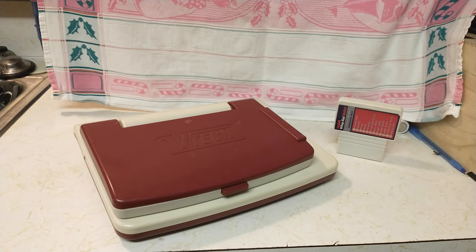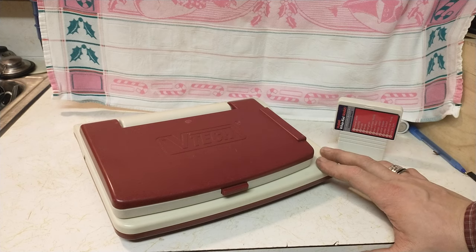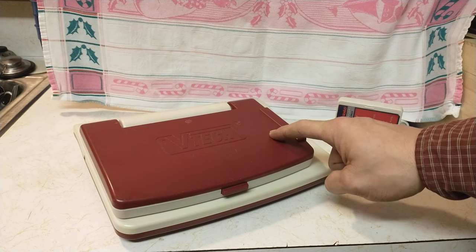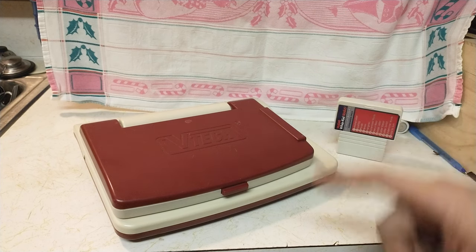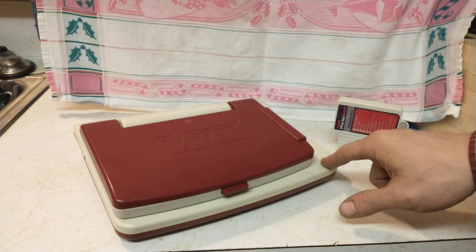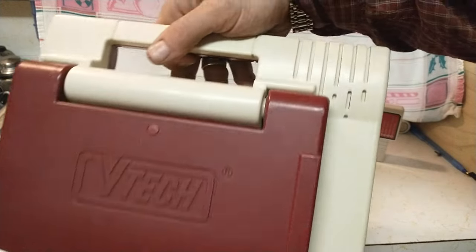This is my very first computer — the VTech Whiz Kid Genius Vocabulary Builder. It's pre-programmed with a lot of games. My twin brother and I both got one. One of them over the years suffered fluorescent lighting yellowing but still worked perfectly, and this one had stopped working. I put the perfectly working circuitry into this case with no yellowing on it, and cleaned everything while it was apart.